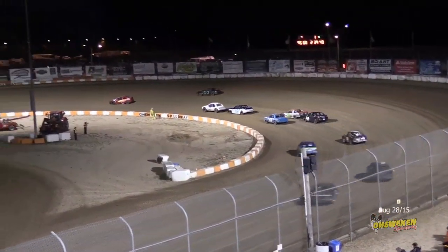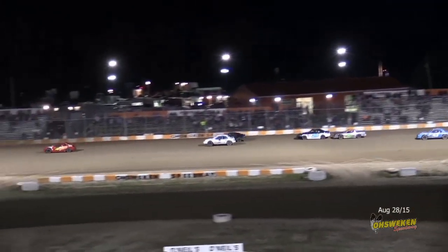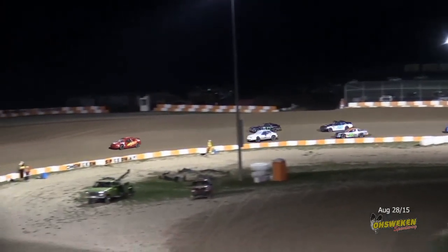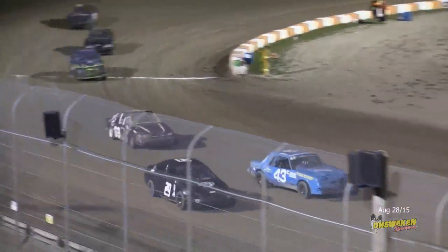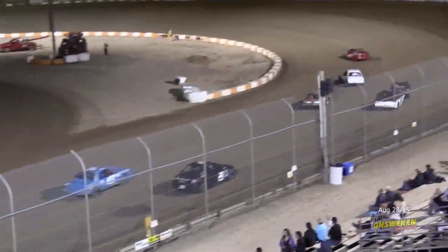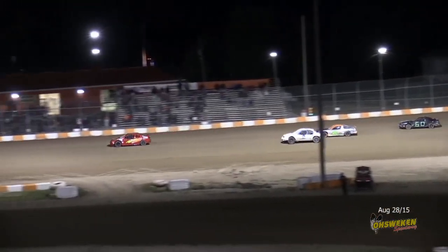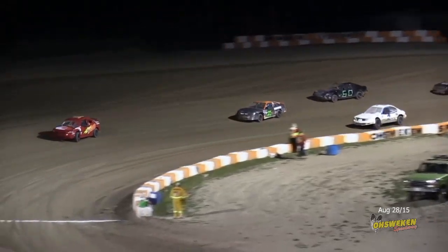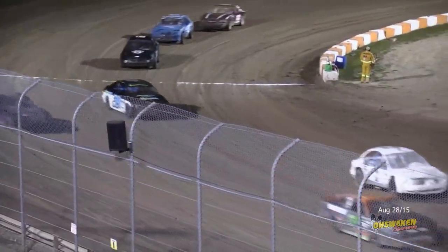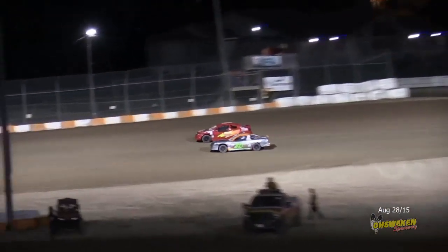Evans, Young, and Newell lead the field with Reichman running fourth. Last year's Art Hill Memorial winner Bazine comes with good steam out of turn two. Bazine holding that fifth and final transfer spot, looking to get into the redraw as he gets to the inside of Reichman who gets squirrely in the 39R. Everyone looking for room entering turn one, allowing Evans to roll away.